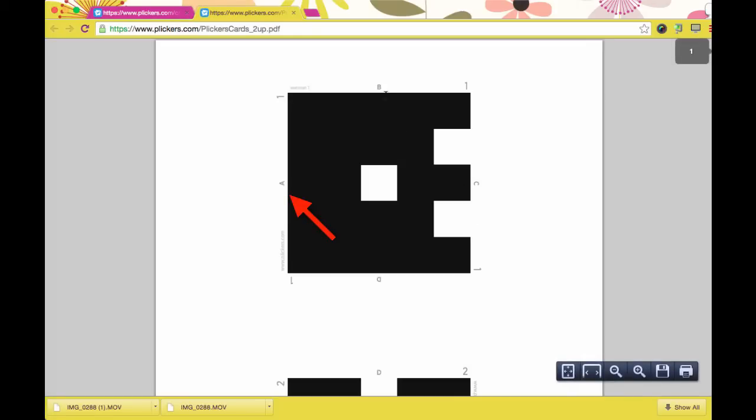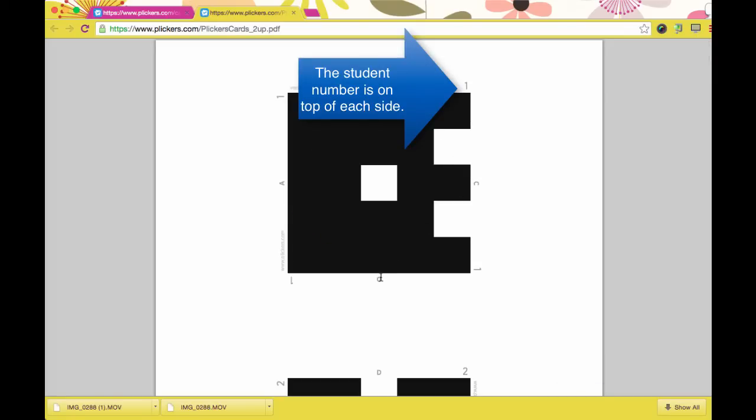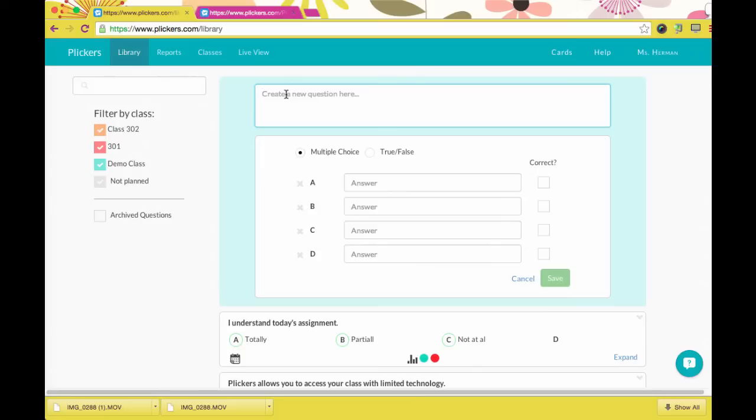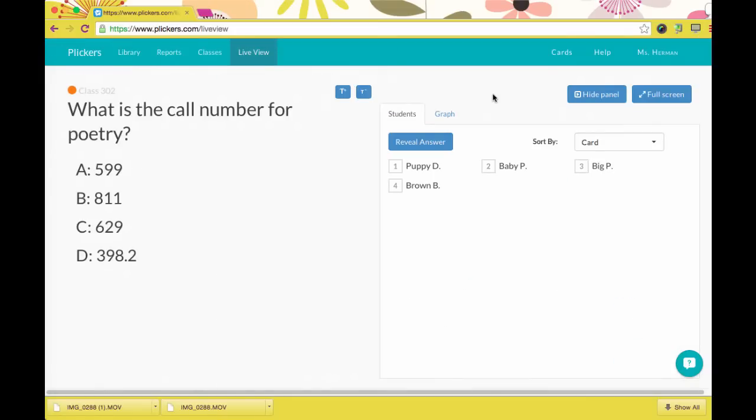You'll hand one to each student, and you can see that you'll have multiple choice questions, A, B, C, D, and students will put whichever their answer that they want to put up at the top. Okay, you can see here up at the top, this is where I would create my question. I can decide if I want multiple choice or true false. Okay, once I have my question and my answers, I just tell Plickers which is the correct answer, and then I save it. Now you'll want the students to be able to know what the question is that you're asking them. So you can use a projector to put this screen up.